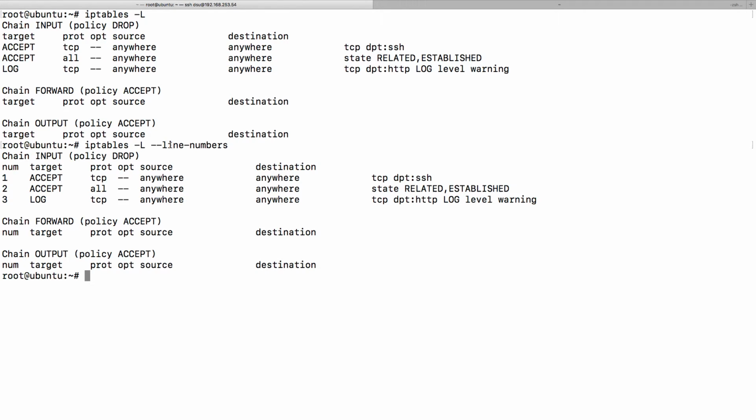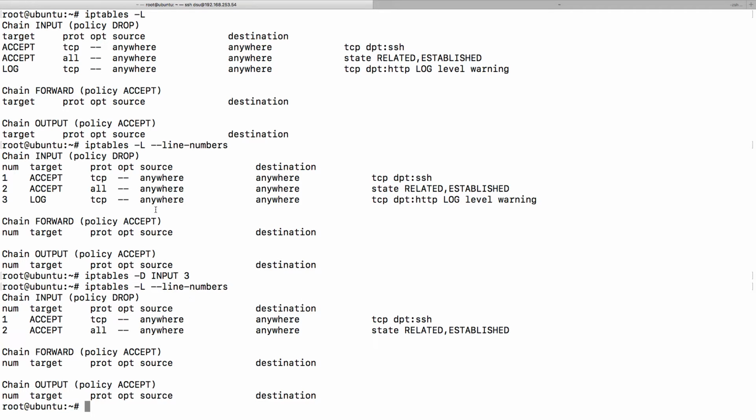So we can actually have this command to say --line-numbers. This is helpful when we're doing the -I and when we're doing this other one, -D. If I wanted to delete a specific rule, I could say -D and then our chain name. So I'd say INPUT, and for this log one that we had, I could say INPUT 3, and that would delete the third rule on our iptables.